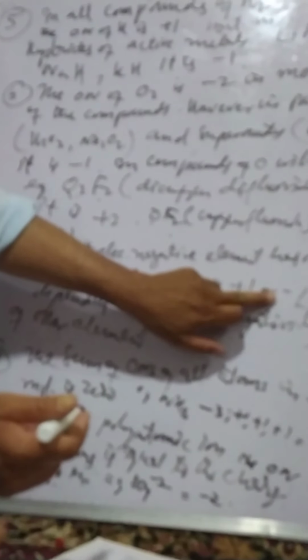Then the seventh rule: the most electronegative element in the periodic table, which is fluorine, always has an oxidation number of -1. The other halogens, we have chlorine, we have bromine, we have iodine, they have +1 or -1. It is -1 when they are bonded to less electronegative elements, and +1 when they are bonded to a more electronegative atom. So this is the 7th, then there is the 8th rule.